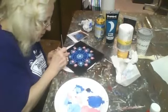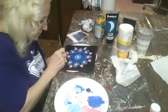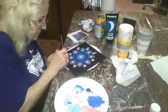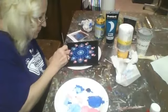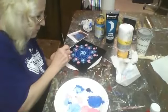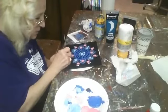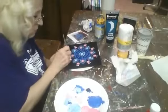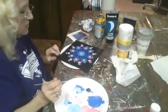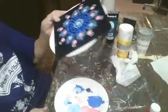So this light blue line here, I'm staying with a color scheme. Which is okay because we need to actually do a whole row of this color. And then the rest actually is all pink. So maybe we did not do all of that. Okay, so I have three blue dots around my pink dots.